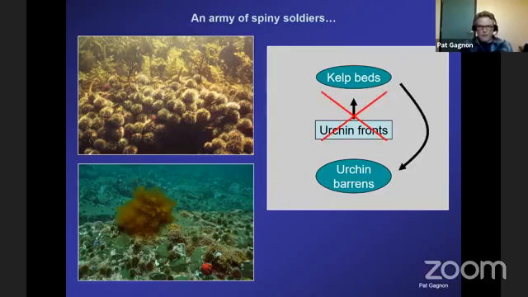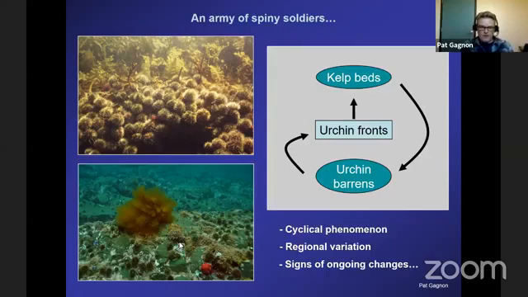Now, sometimes what happens in these systems is you'll have something that comes and kills the urchins. When this happens, the kelp will come back. They will be able to regrow and recover in the urchin barrens, so the urchin barrens will gradually disappear to the benefit of kelp. And then the barrens can come back again, and that basically is a cycle. So we have a cycle alternation between kelp and urchin barrens, and this cycle varies regionally.